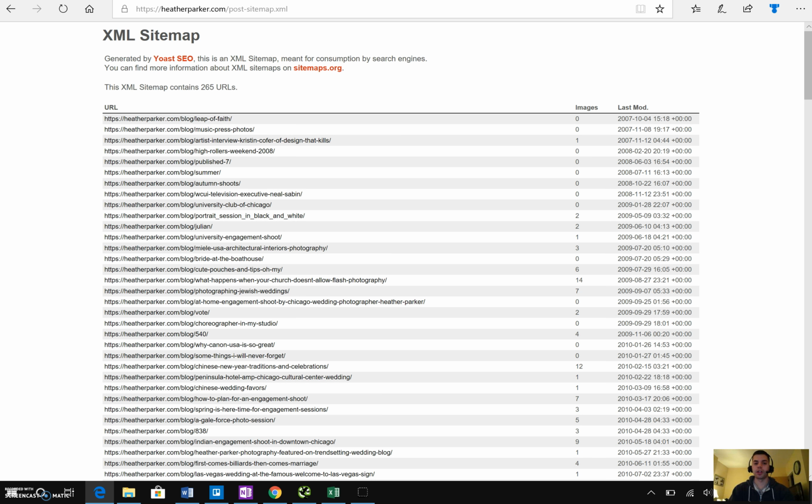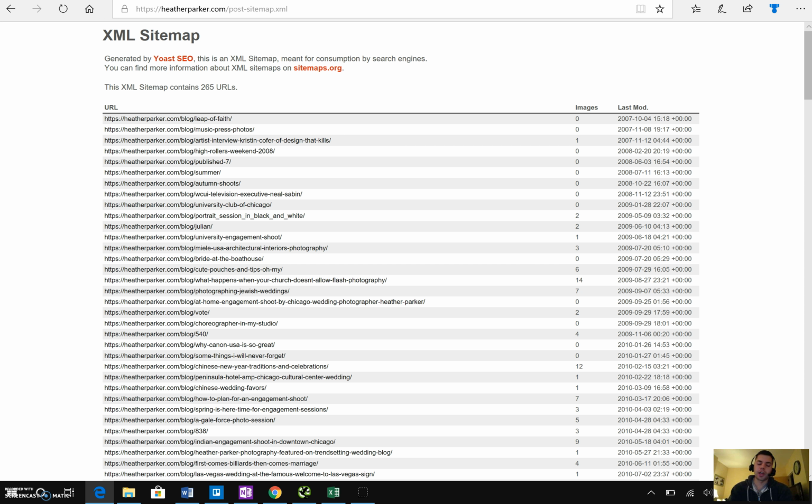So the sitemap is kind of like the navigation for Google and Bing to understand where to look, what the most important pages are. You don't necessarily need a sitemap. Both bots are pretty smart, but a sitemap is just another guide for them to find useful content. The problem I see here is that you use Yoast, which itself is fine, but when it comes to the sitemap, I don't think it's very good.